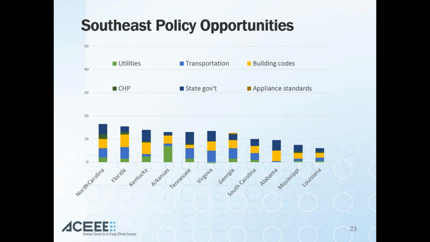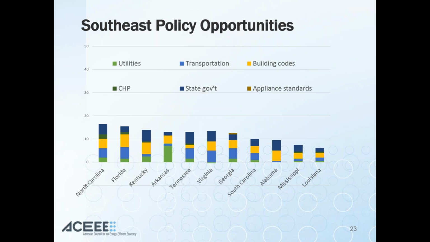What really sticks out to me here is how Arkansas is leading in the utility sector. You can see that big green bar there, much bigger than the points that are awarded in the utility sector for any other state in the region. And that is in large part due to their energy savings goals. Of course, I mentioned that there are plenty of opportunities here and the potential for real movement over the next year in Mississippi and Louisiana.